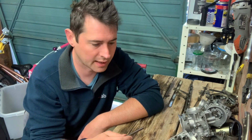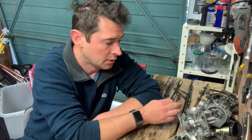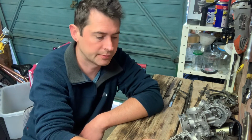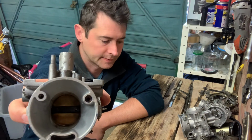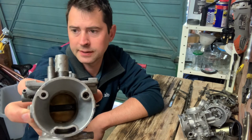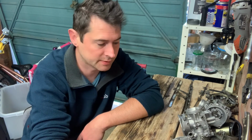These carbs have clearly had fuel sitting in them that's dried out, evaporated, turned to dust, and gummed everything up. Now, carbs 1 and 2 seemed okay. 3 and 4 were dreadful. On carb 3, you can see there we've got a snapped float post. So I'm going to have to try and take care of that. I'm hoping JB Weld's Marine Weld, which is suitable for petrol, will mend that, and we'll see how we go.